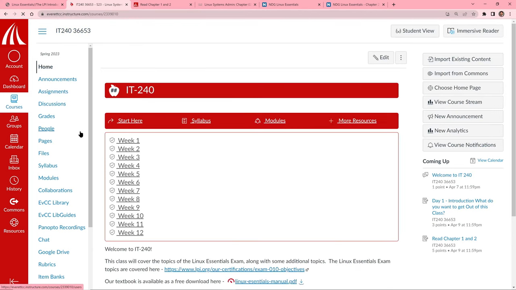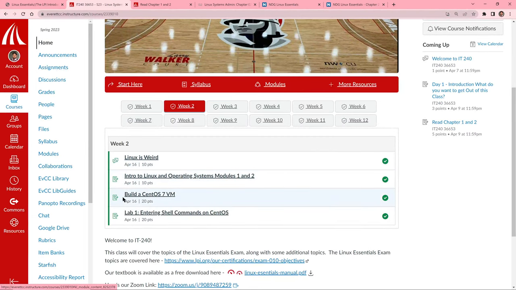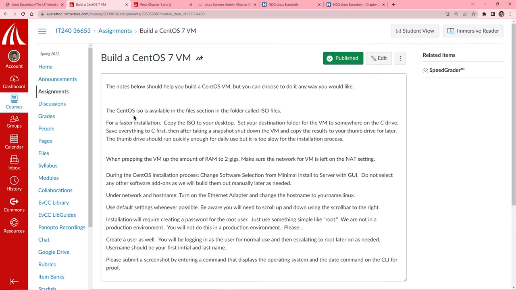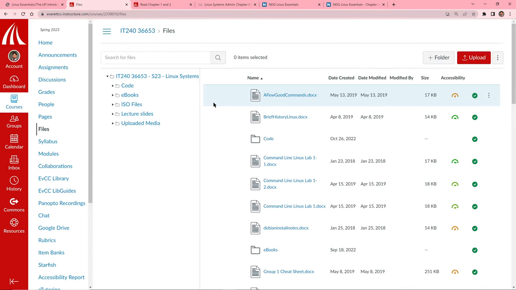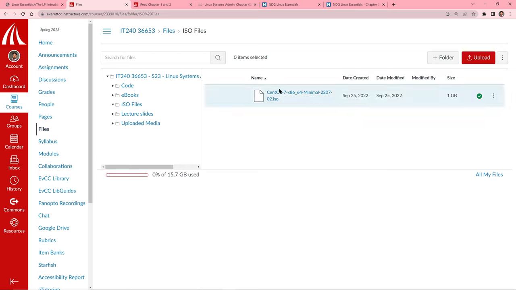There are a couple of more things, and if you're listening to this, then you will know that you don't have to build the CentOS if you have another Linux distribution. This is just a quick, fun little activity if you haven't already done it. CentOS is available, so the file is here. I'll show you. ISO files. And there it is. It's huge. It's a gig. This is a good ISO file, okay? I demonstrate this.